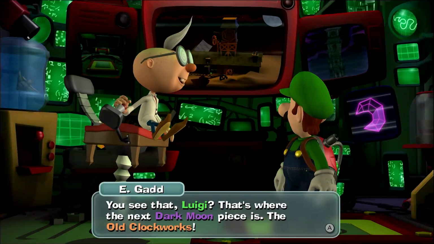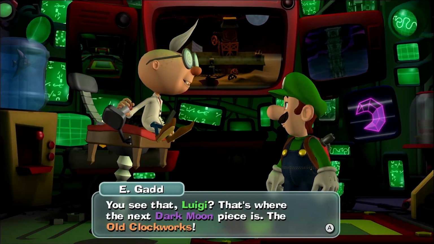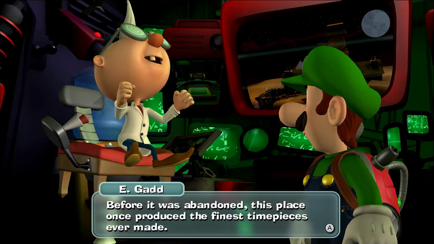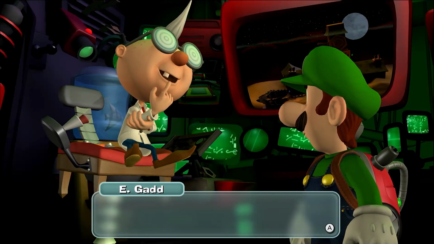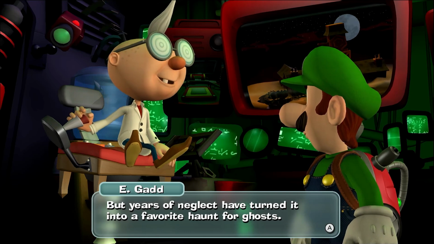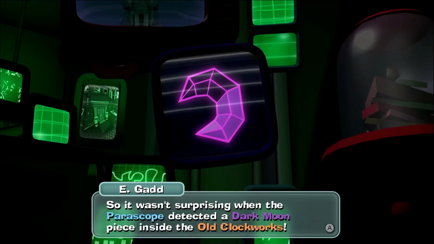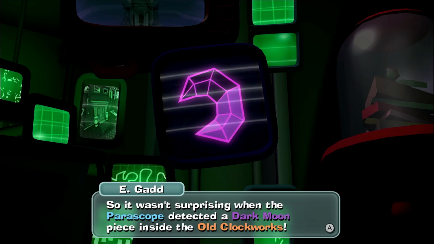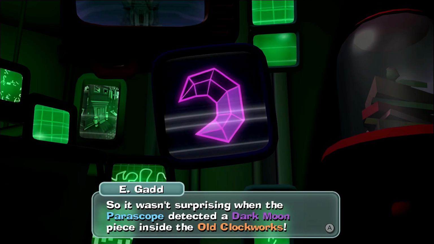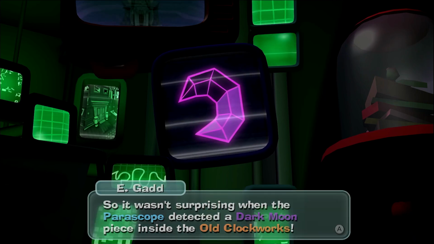Many things. You see that, Luigi? That's where the next Dark Moon piece is, the old Clockworks. Before it was abandoned, this place once produced the finest timepieces ever made. But years of neglect have turned it into a favorite haunt for ghosts. I mean, it does look pretty haunting, so I can see why they'd choose it. So it wasn't surprising when the periscope detected a Dark Moon piece inside the old Clockworks.